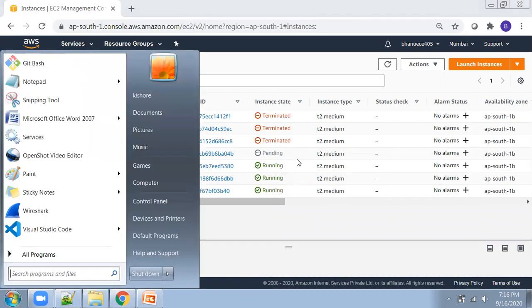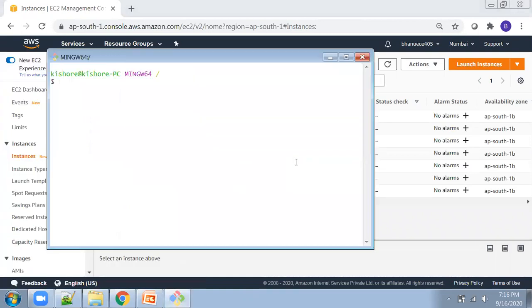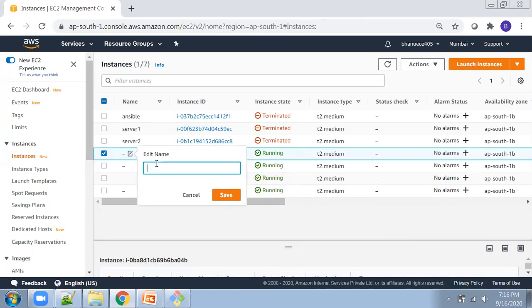Meanwhile, I will navigate to the git bash and to the folder where I have downloaded my AWS key pair. So I have placed my key pair in the download section. Now I will choose one among these 4 as Ansible.